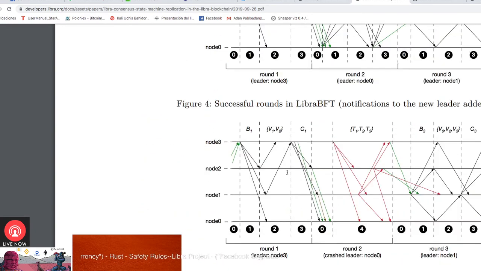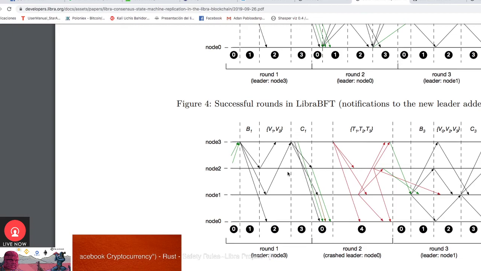So you can see that you can have n equals 3t plus 1 participants in this kind of protocol, and at most t of them are malicious.